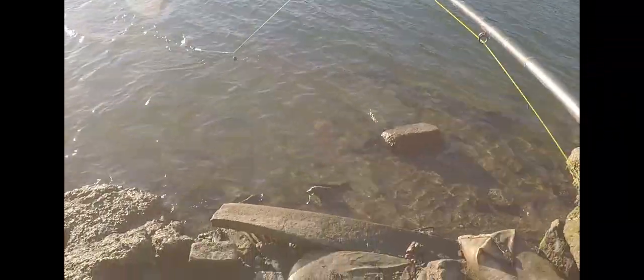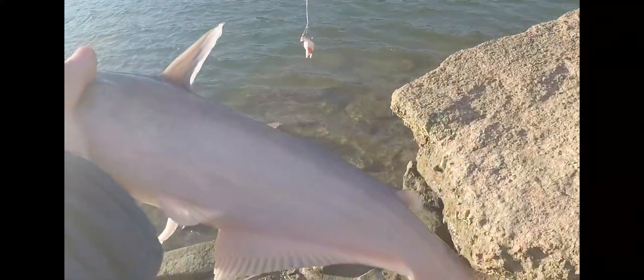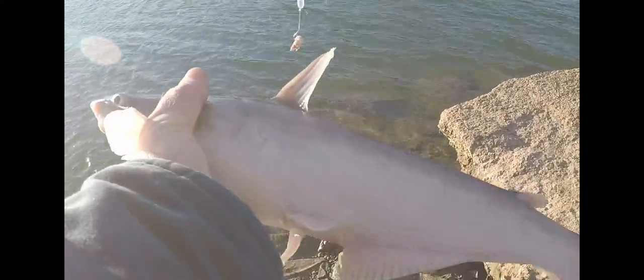Skunk is out the boat. We got a little guy. This is our little guy. Skunk is out the boat. I think I might keep him. He looks like a nice dinner-sized meal.